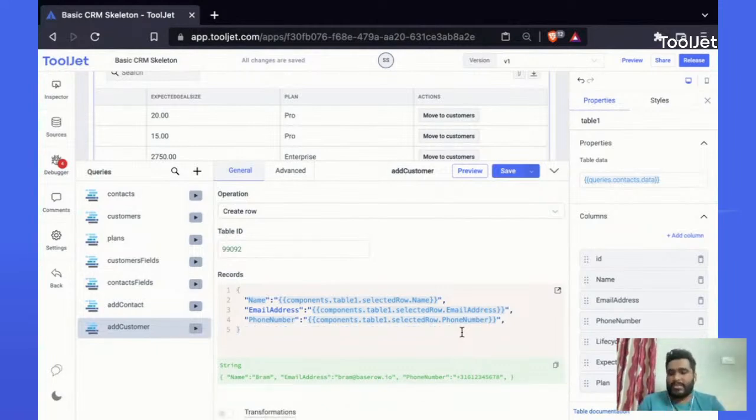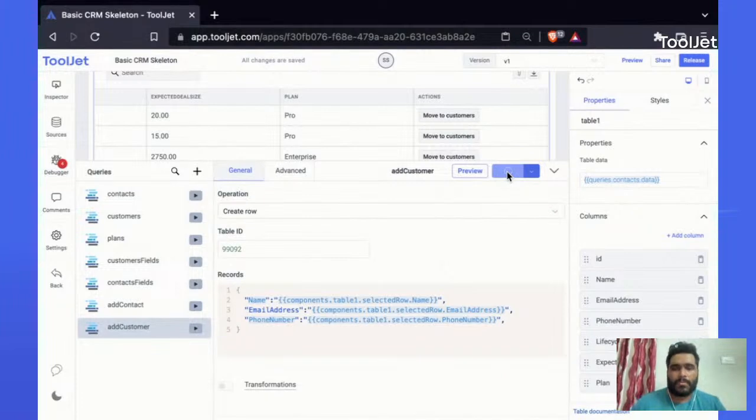So for this demo, we'll just fill up these details for this feature, and in the app that Teja will share, you'll have the full feature with an extra modal, an extra form that will allow you to select which plan that customer has chosen, what kind of period that customer has chosen. For now, we'll just add the name, email, and phone number.